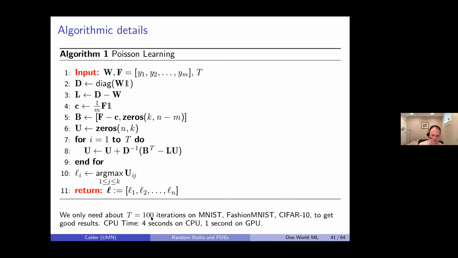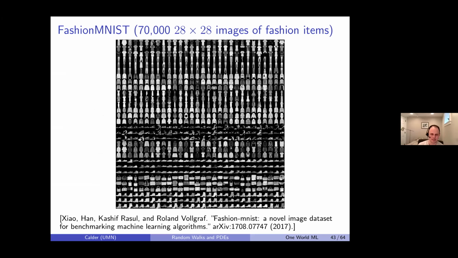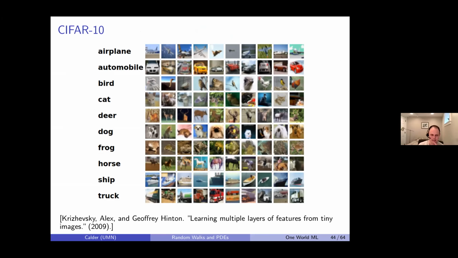We need about 100 or so iterations on these big data sets like MNIST, fashion MNIST, and so on, which takes 4 seconds. It depends on your laptop. If it's a slower laptop, I've seen 8 seconds or so. But you can put it on GPU very easily, and we have a GPU version which takes about 1 second to solve. Most of that time, if you break it down, is just spent putting the data onto the GPU, it turns out. So we tested on MNIST, on fashion MNIST, and on CIFAR10.